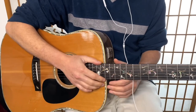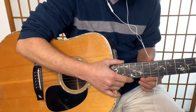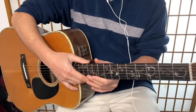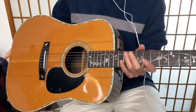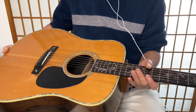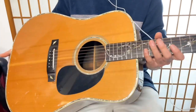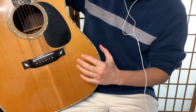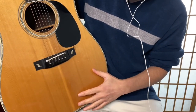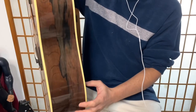Hi guys, so I've got a special guitar. It's a 1979 from Takamine. It's called the Tree of Life. Serial number says it's from 1979. So basically, this has the solid spruce top, well selected spruce top, plus a laminate.